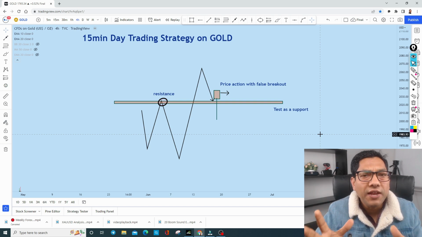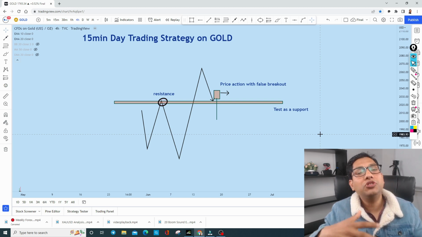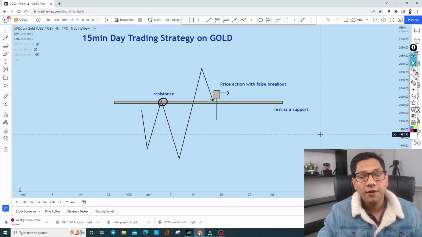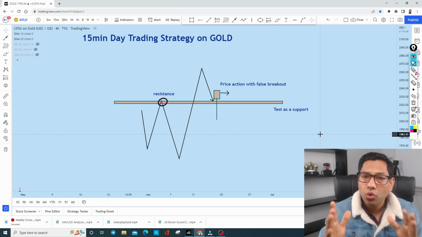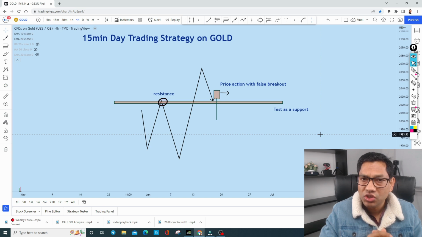Okay, so let me explain this strategy now. Keep in mind that this strategy works best in MetaTrader 4. So let me explain first here, and then we'll jump onto the MetaTrader 4 chart to see how this strategy works. I will show you quite a few examples. This is a very simple strategy, guys. Make sure you stick till the end to grab everything I'm giving you in this strategy.